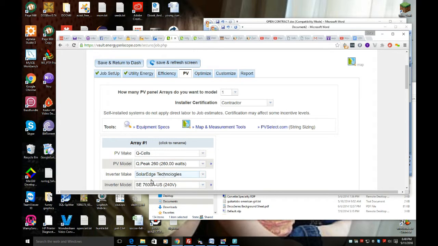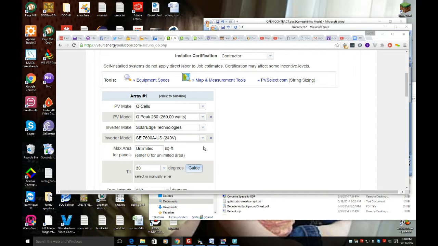Solar Edge Technologies, an inverter at 7,600 watts at 240 volts is pretty much standard. A little hint, pretty much every home in the United States, the power comes in off the pole at 240 volts. So if you're talking about 208 volts, or you're talking about something different, you're probably rating in a different country.